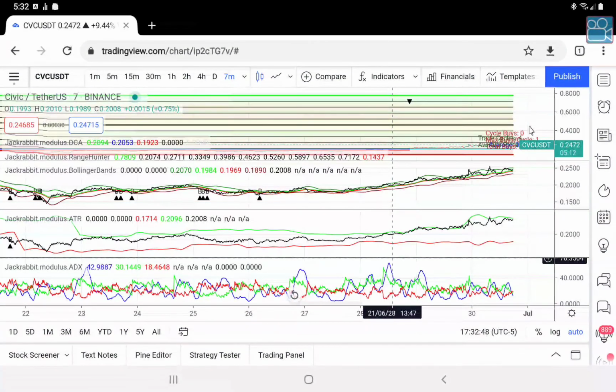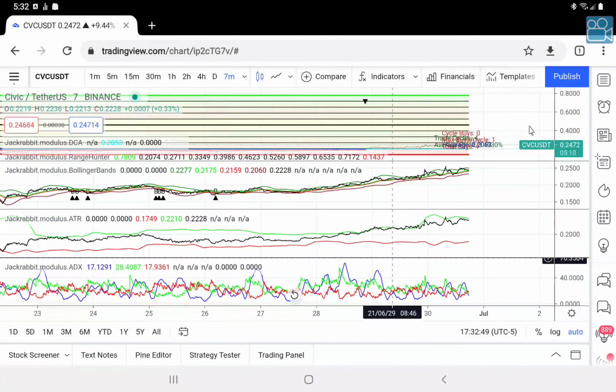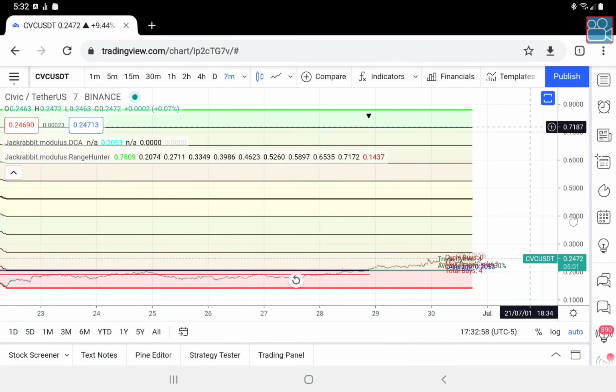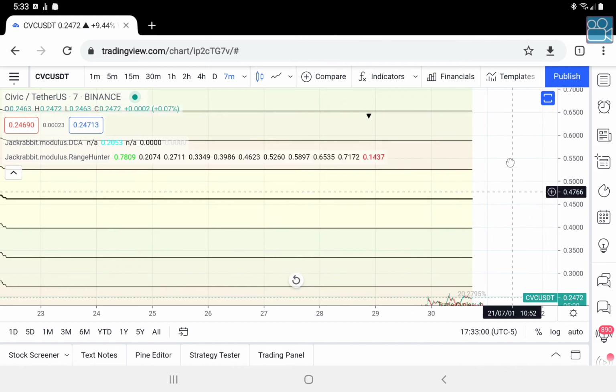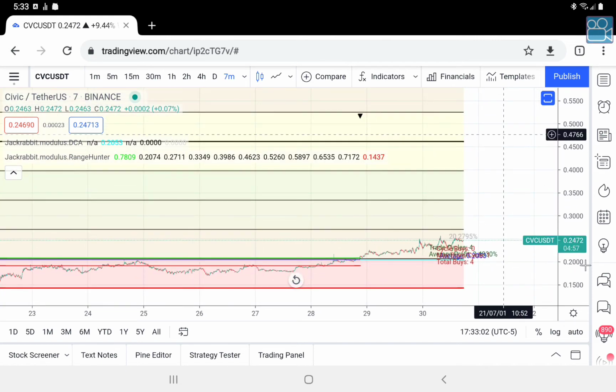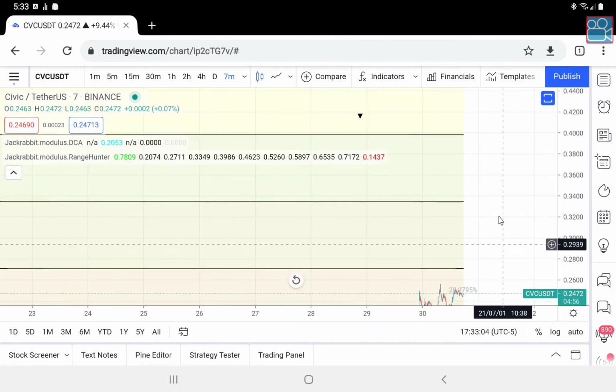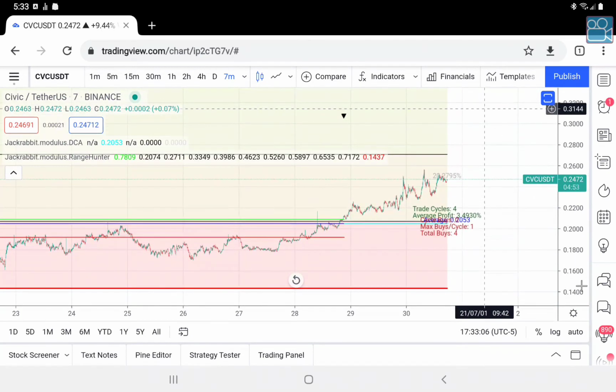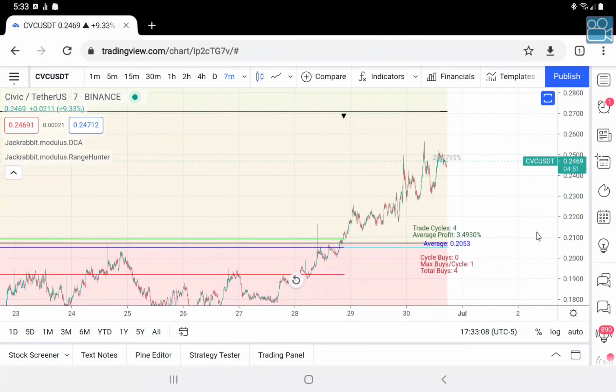Now this looks like a very big hot mess. And really it is. You don't need to get this complicated. But you can. It just depends on the coin you are trading and what you are looking for.